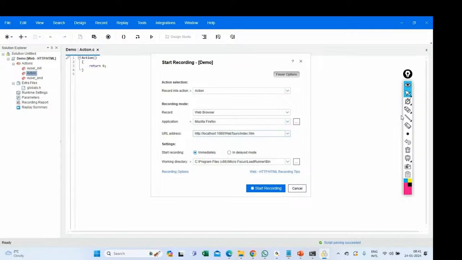So now when I select the browser, give the URL, and then click on start recording here, what will happen? The Firefox browser will launch with this given URL. Let's see. I'm just clicking on start recording here.